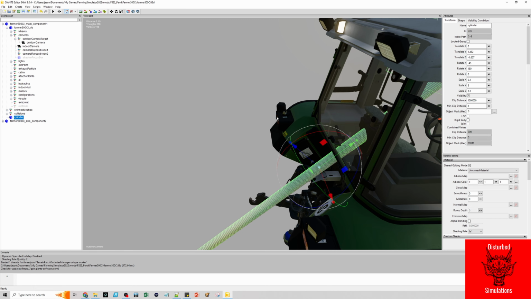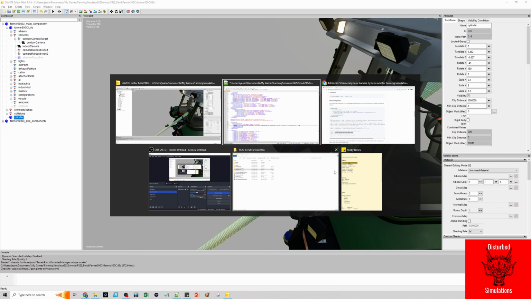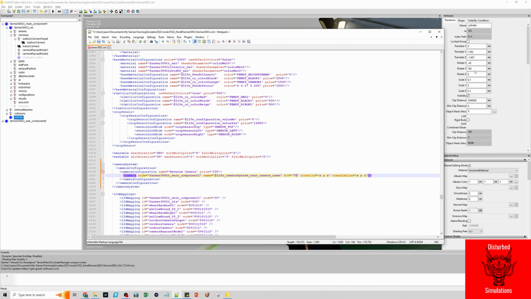It's really important that you don't save this, because otherwise you're just going to have this random object in your vehicle, which you don't want. So we've got that selected, and then by setting the windows up like this, I can see both sets of information. So rotation, we're just going to take the -45 and then 0 and 0. As I said, if you want the camera to look down steeper, technically you're decreasing the number. So if you wanted it to look almost straight down, you'd have like -70, -80. If you want it to be flatter, then, you know, -20, something like that.